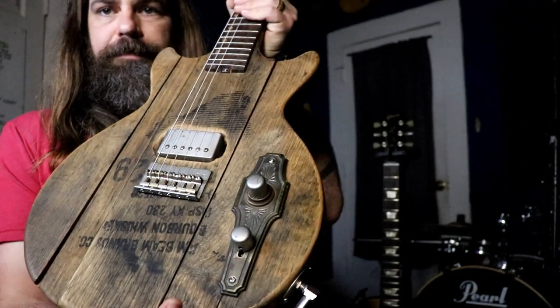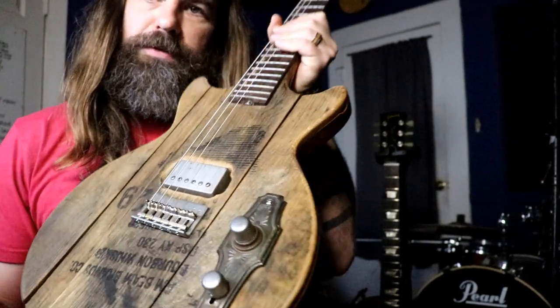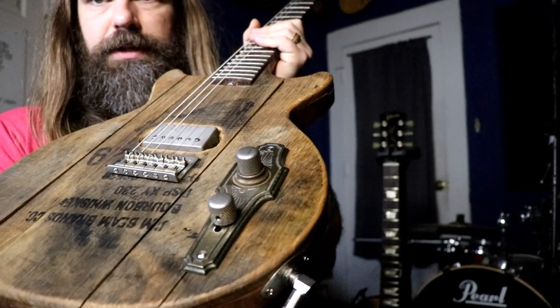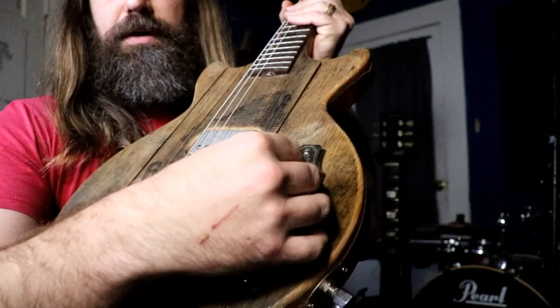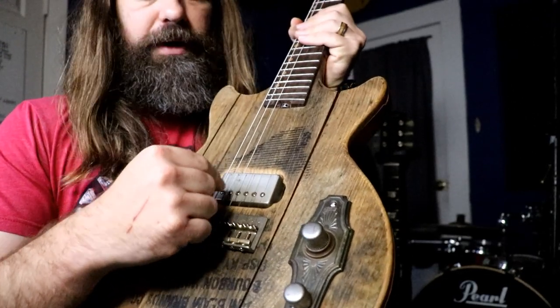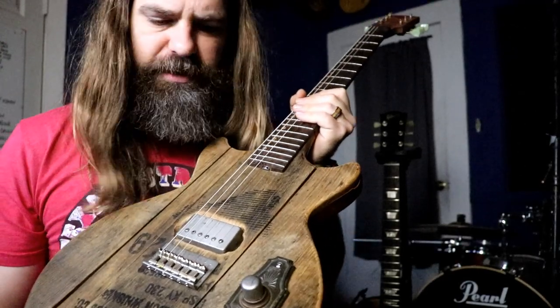The control plate, I had some questions when I first started posting pictures on Instagram about it. The control plate is an antique door plate. So this was the keyhole, and this is where the knob went. And then the pickup is a DiMarzio Masters, I want to say.